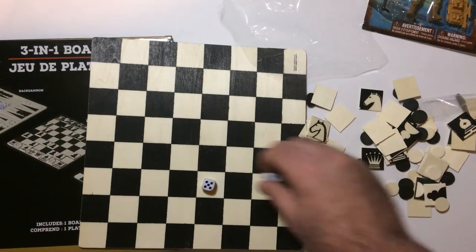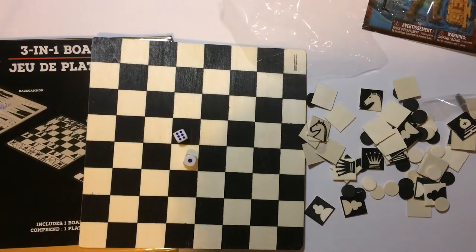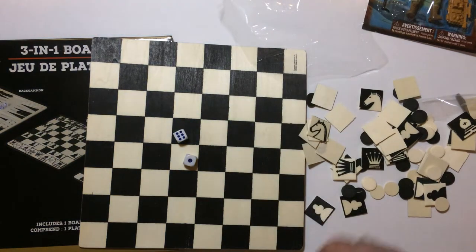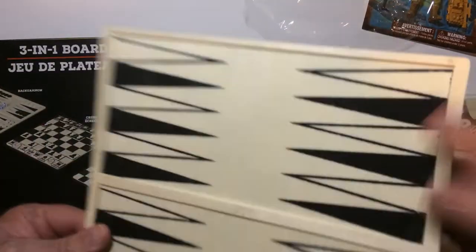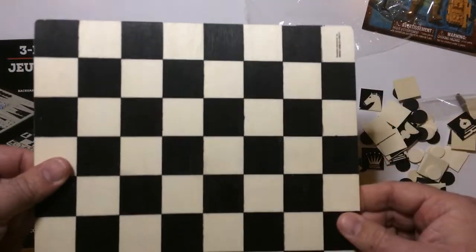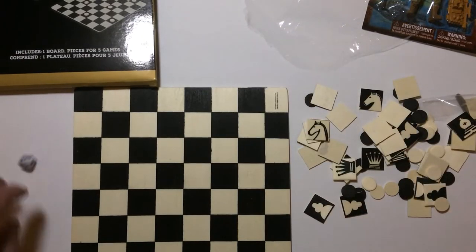2d6. Those are fine. That's fine. I mean, that's okay. If you want to set up a chessboard for your minis or something, which I would probably do. You have enough. You do.